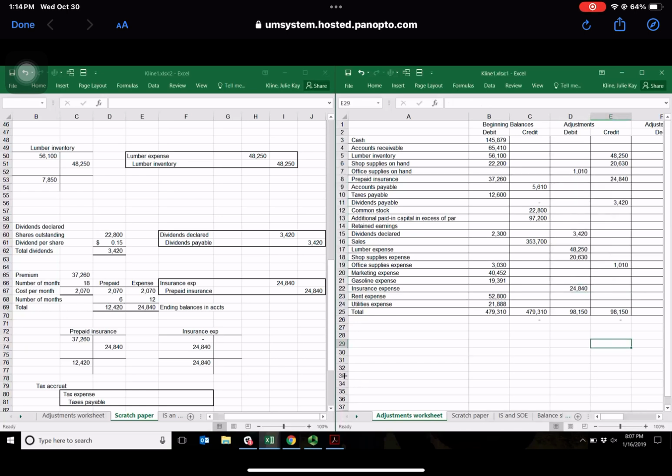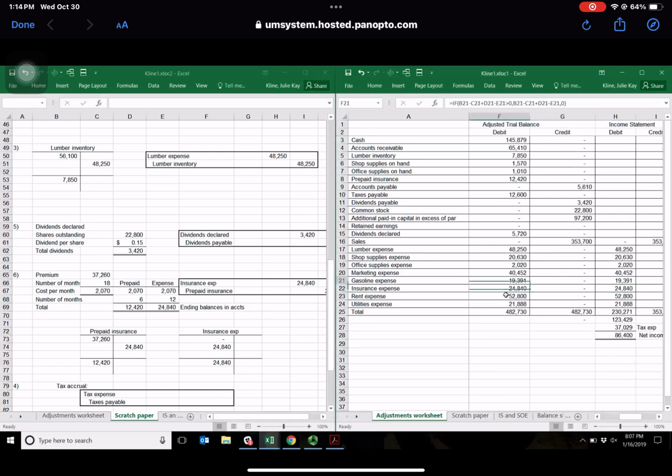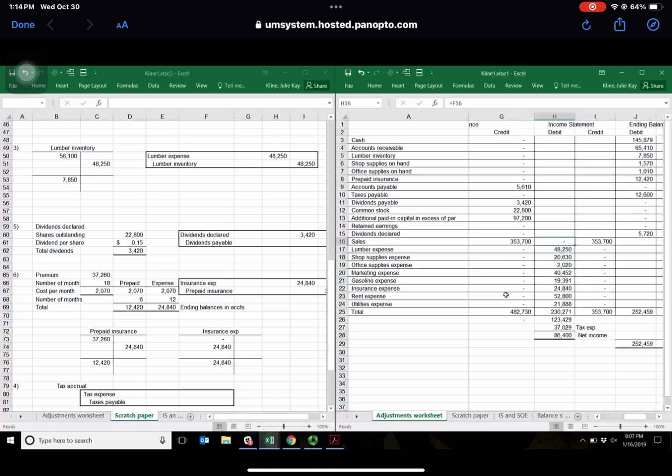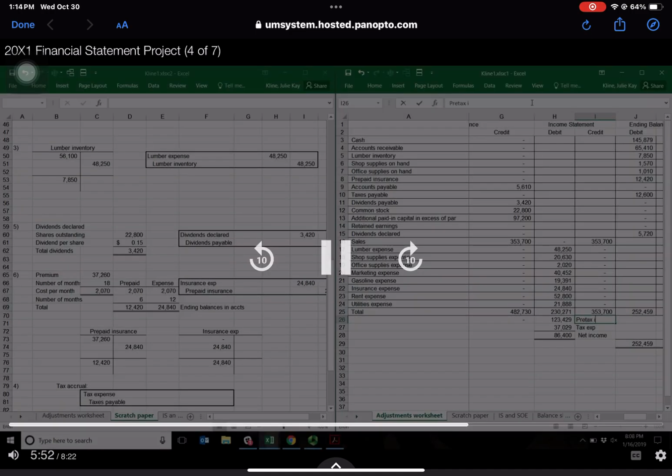All right. The last entry is our tax accrual. I said we'd come back to that. That's because we needed all of our expense accounts updated appropriately in our income statement columns. So looking at these income statement columns, how we get tax expense is we have to figure out what we are taxed on. What is pre-tax income? So pre-tax income is sales, and you multiply that pre-tax income times your tax rate.